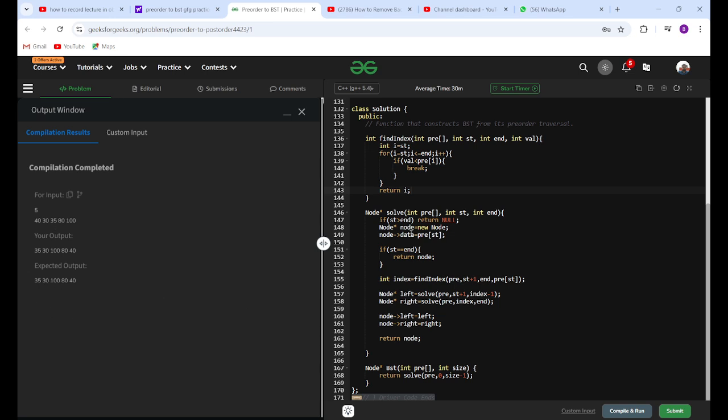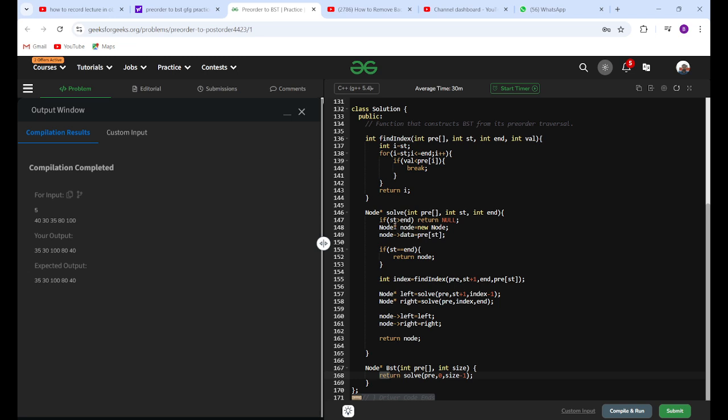Now let's summarize this again. First we make the solve function, which returns the root of the BST. Here we pass this preorder traversal array and the starting index and ending index.